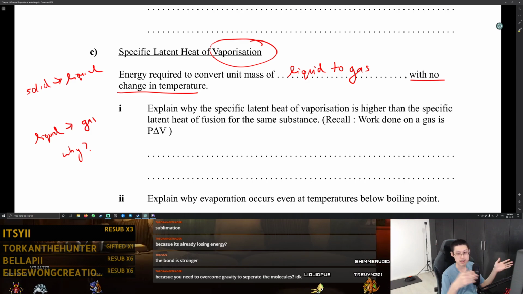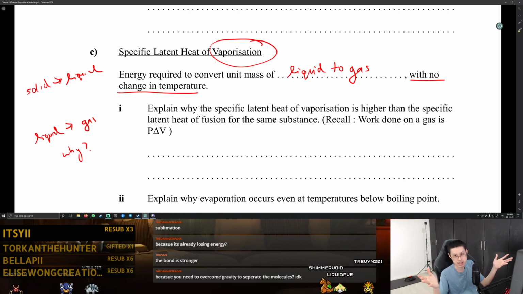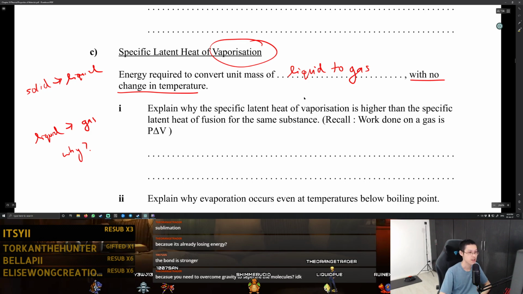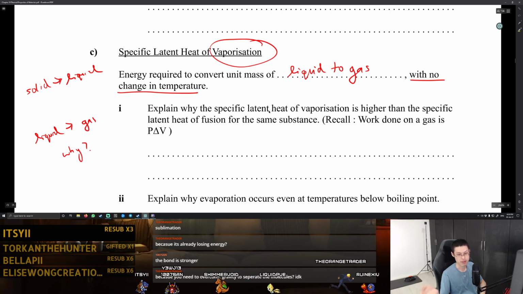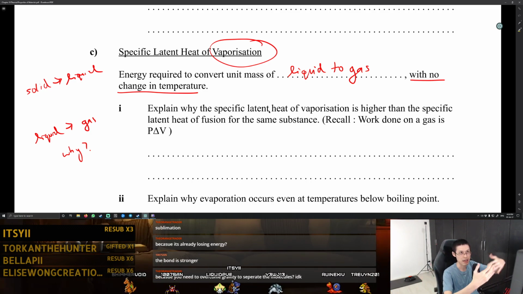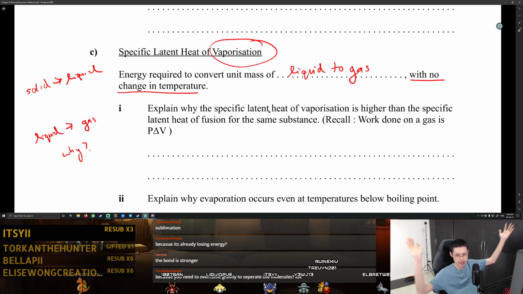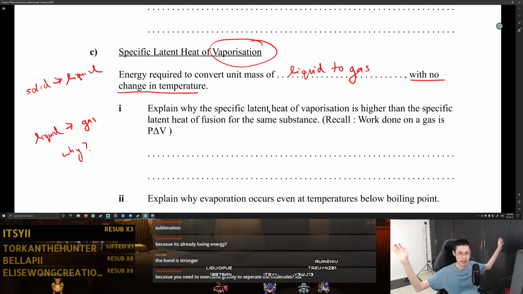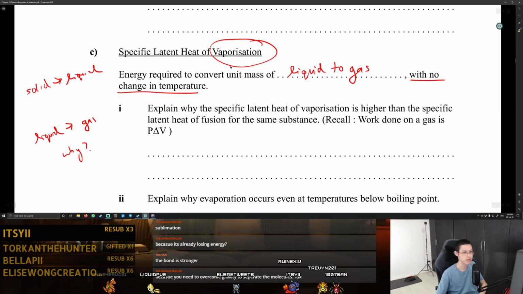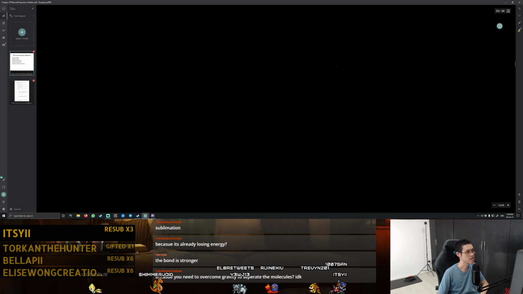So going from solid to liquid, the change in volume is very little. But going from liquid to gas, the change in volume is enormous because the change in the separation is so big. And also, because of that, if you're going from liquid to gas, when you change to a gas particle, you have to push back the atmosphere. So you're doing work against the atmosphere, which is why you need more energy being supplied to the liquid water to push back the atmosphere. So that's one of the main reasons.